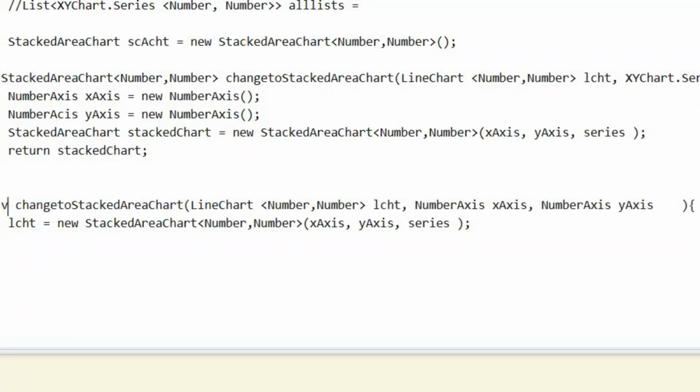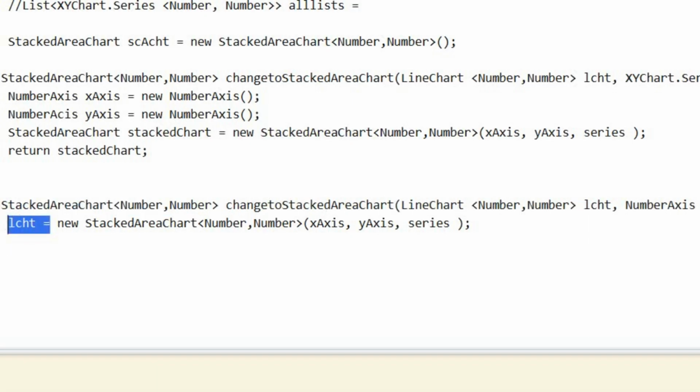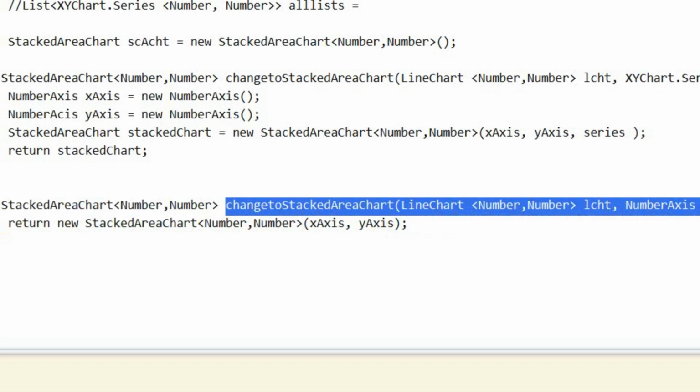For this method we wouldn't need any return type, so we will just transform. Well, we can actually do that. New static area chart. So we change it to this method.